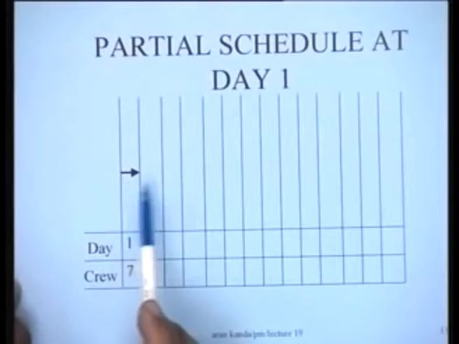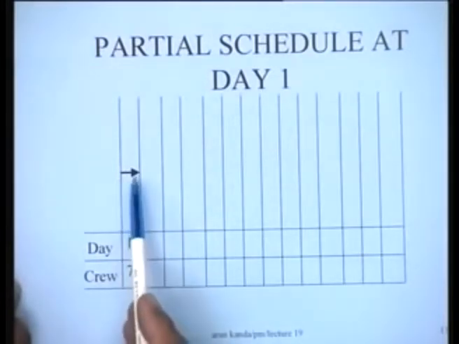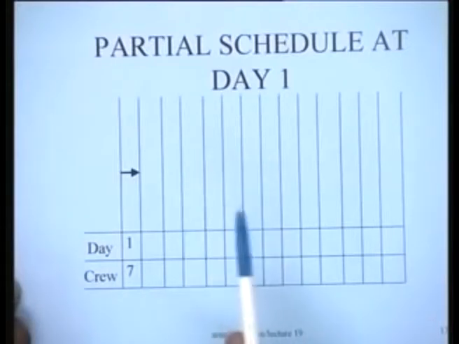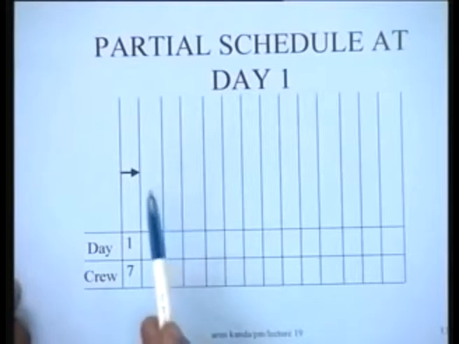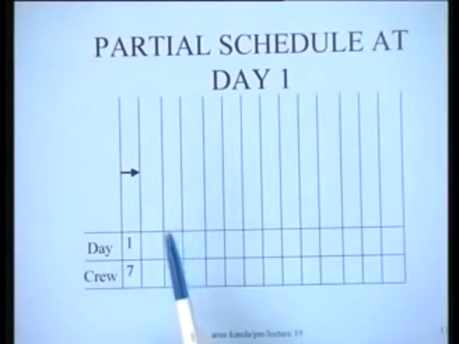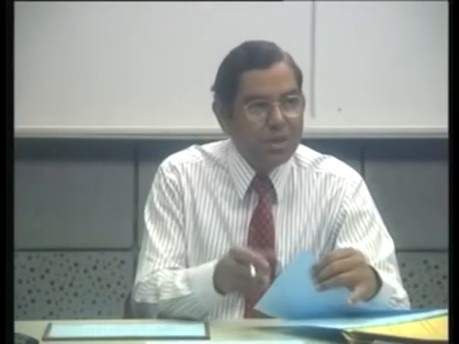Now as you move to day 2, job number 7 has a duration of only 1 day, so job number 7 would be over. When job number 7 is over, all the immediate successors of 7 become candidates for placement on the eligibility list. So let's find out the eligibility list on day 2. Mind you, we are doing a parallel heuristic.